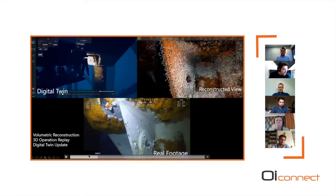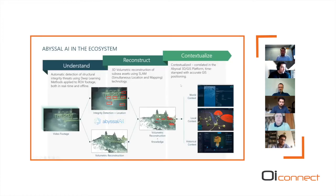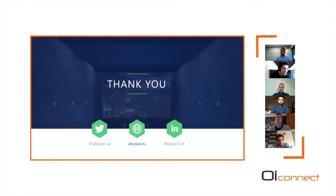Another example is, let me see if I can move the slides here. So with all of this information combined, there's lots of things we can do by combining the different machine learning models. We can take a year's worth of video, reconstruct the scene, but also identify each different component and categorize those components. And then by using other machine learning models like automatic status identification of anodes, we can identify every anode that's under a certain threshold on a specific field by using legacy data, along with many other applications. So this is about it. I'm open for questions.